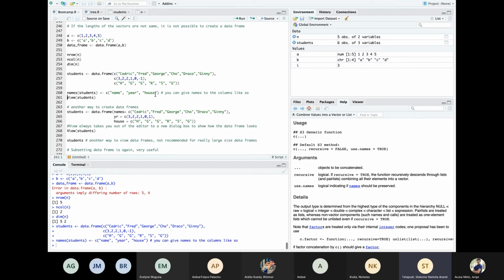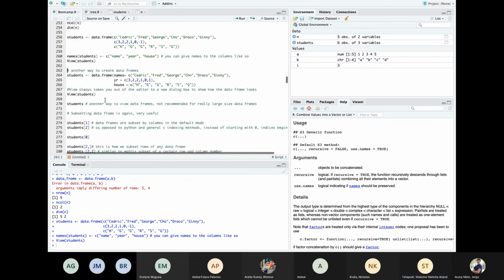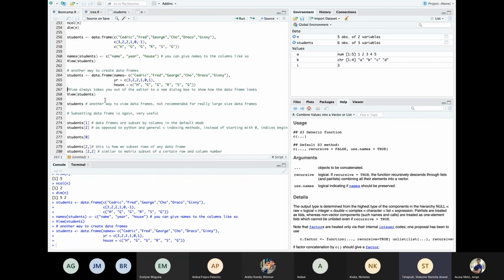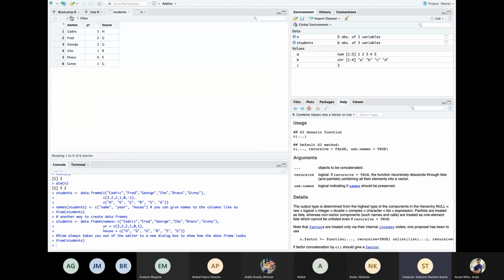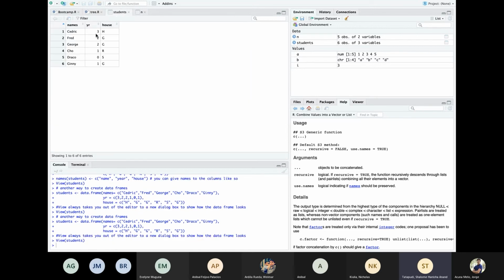Once I do that and view this, this is what it looks like. So this is another way to create a data frame, where you can directly assign the name of the vector right here instead of doing it separately. If you combine them, you can have fewer lines of code, and it's going to give you the same output like I showed you right here.